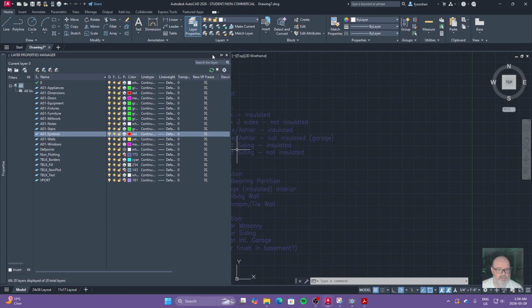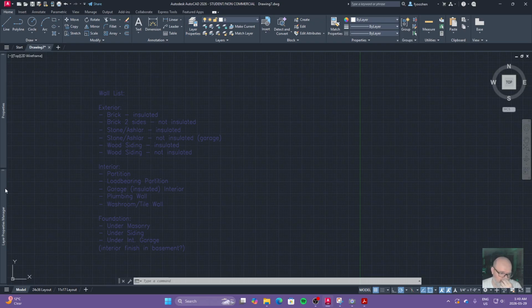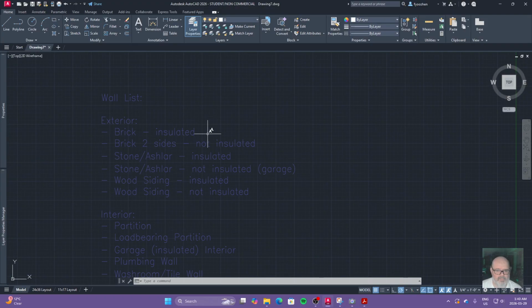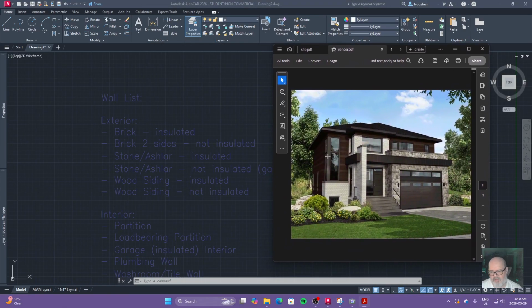I will re-hide that. I do like to keep it on my sidebar there. And at this point, I'm going to figure out what my brick wall is going to be. Looking at the image, drag it over, there we go. I've got a lot of wood siding, I've got some brick, so I'm going to need to determine the sizes of the brick, the stone and the siding walls. I'm going to need all three of them right from the beginning.